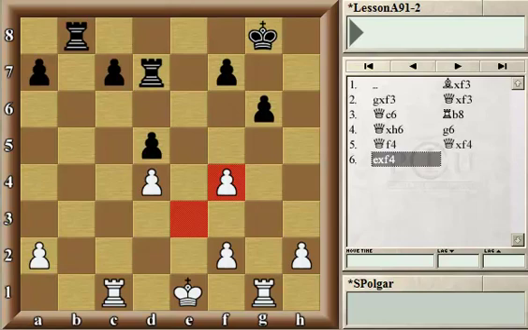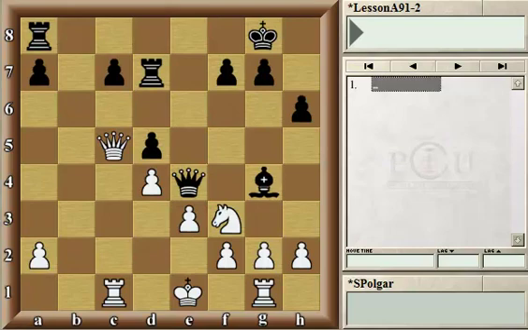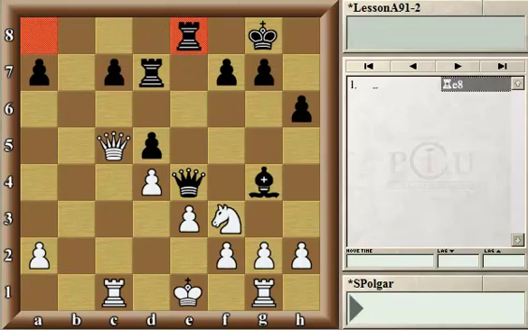So let's go back to the very beginning and think, if not immediately bishop takes knight, what else may black try here? Vishy Anand here continued with an excellent move, bringing the rook into the game immediately with rook e8. And this is one of those typical situations when black is increasing the pressure on the white position, and more specifically on the white king. Just brings one more piece into the game.